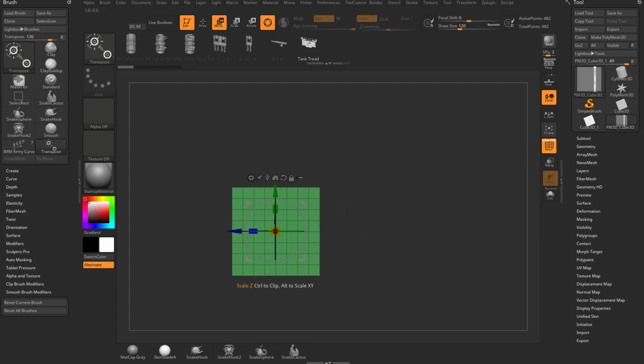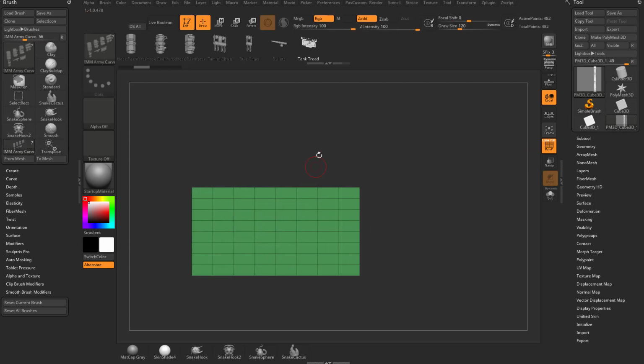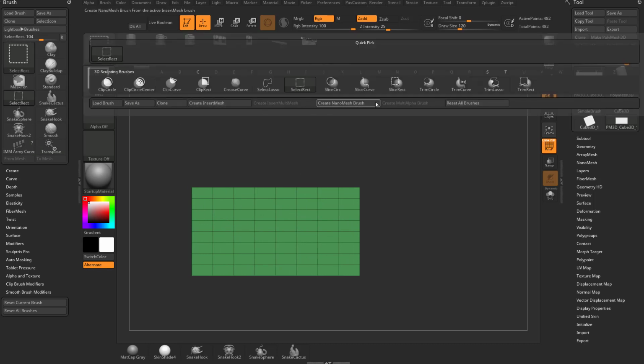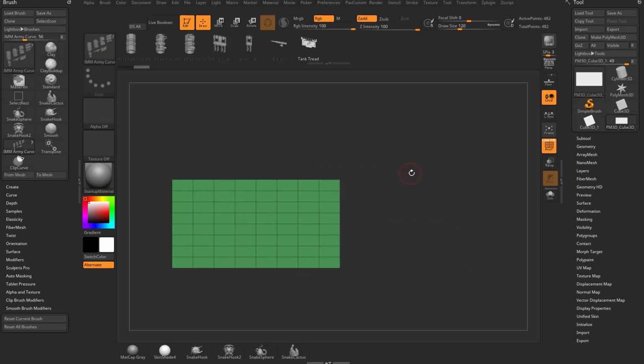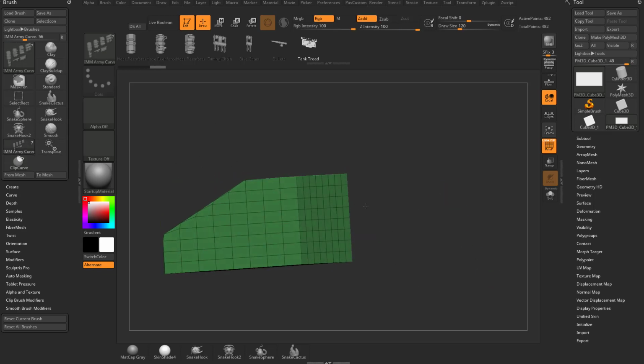I undo those, move this thing, and then hold down Control Shift, and let's do a clip curve. So you hold down Control Shift, and we haven't talked about clip curve yet, but it's pretty self-explanatory. You drag this out, just like any other modifier brush, and then any point past that gradient is going to snap to the line. So we're basically just going to change the shape of this thing.